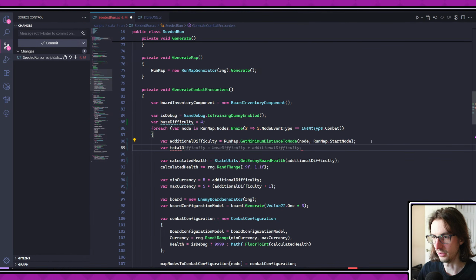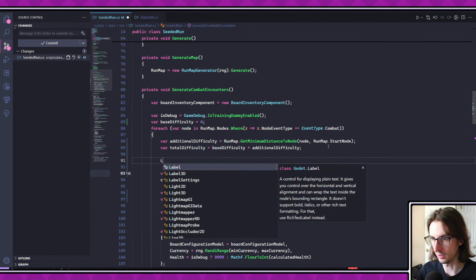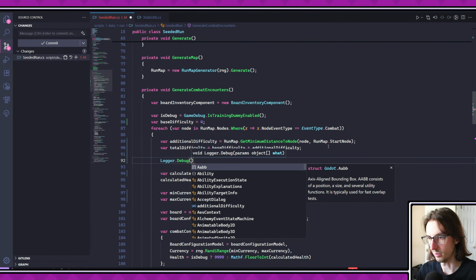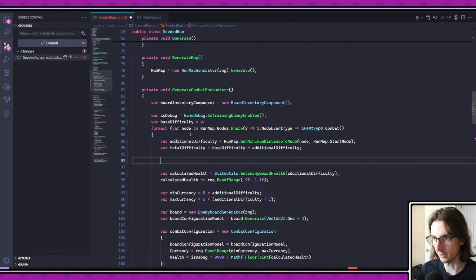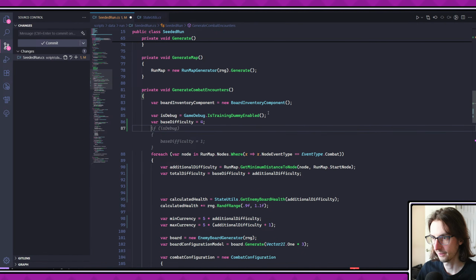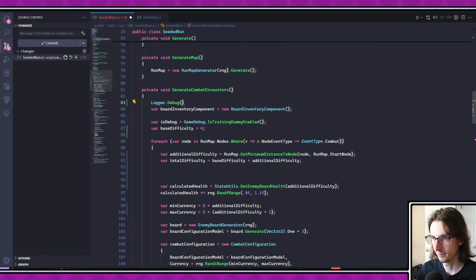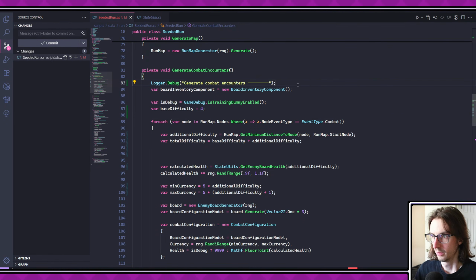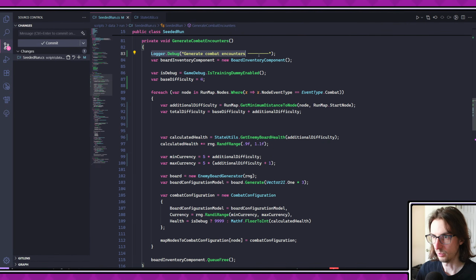So var total difficulty. Base difficulty plus, okay, let's just do this. Logger debug, let's do this. We're going to start logging some things in here. Okay, so generate combat encounters, let's put an end.